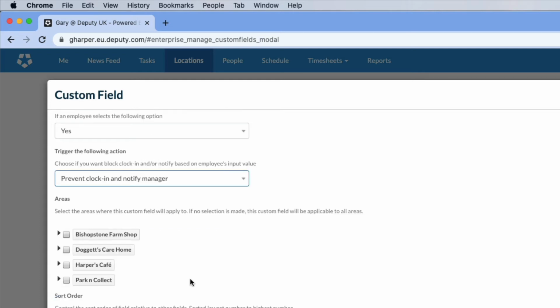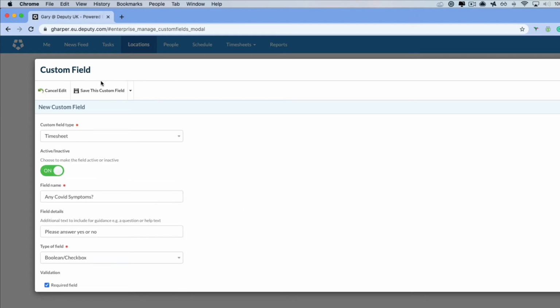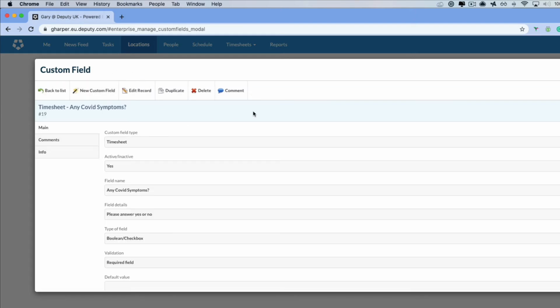This next section determines if there's any areas of the business that you want this to just show for. If it's for everywhere, then we can just leave it all blank. And the sort order, if you have several questions, just determines in which order this one is. So if we're going to create more than one, I'll have this as the first one, I'll put in 1. Okay, we can save this custom field now. And let's take a look at what this looks like.